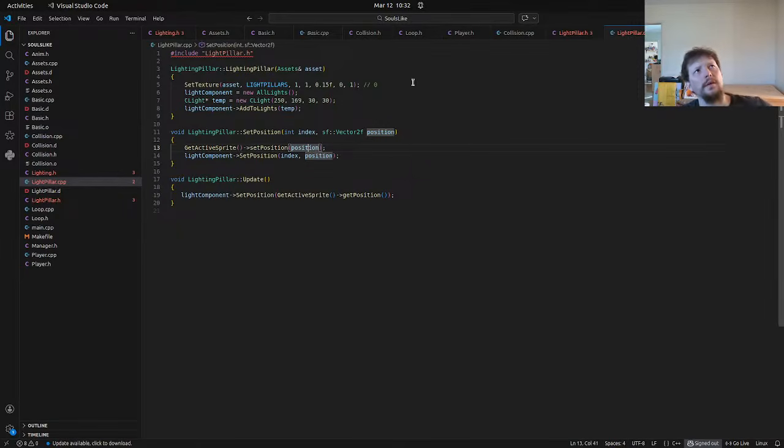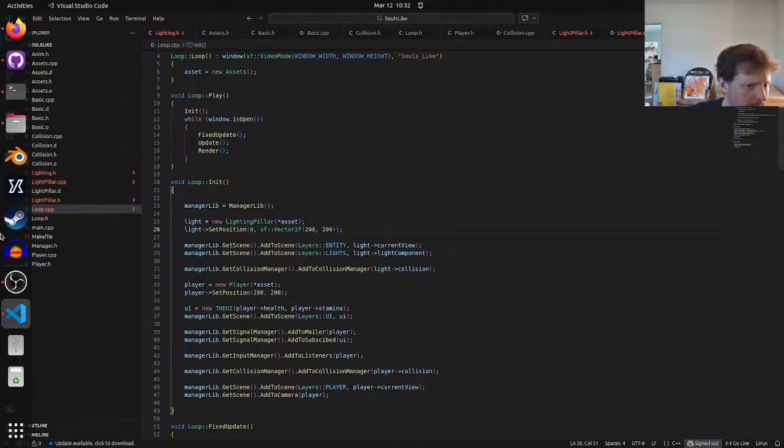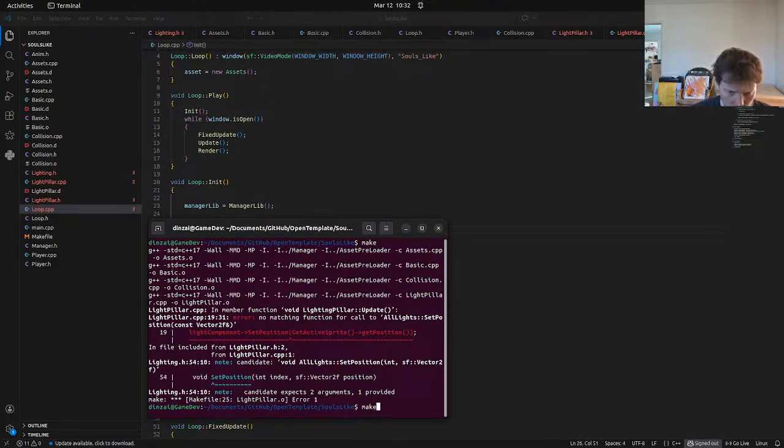The only issue with making a copy of it is when we call set position in loop, I would then have to, instead of just passing in something like this, have a position and then pass that in. Not the end of the world, but not what I'm trying to do either.